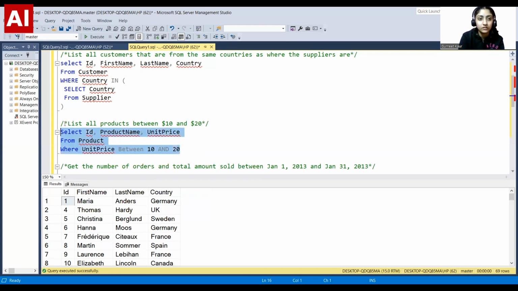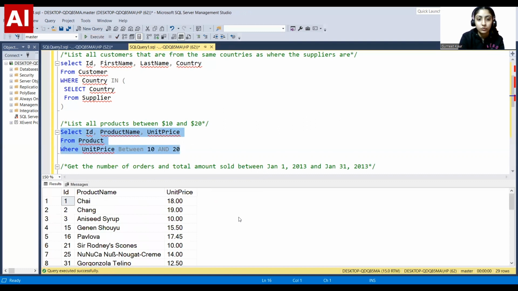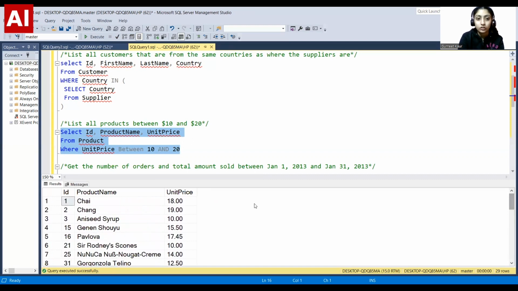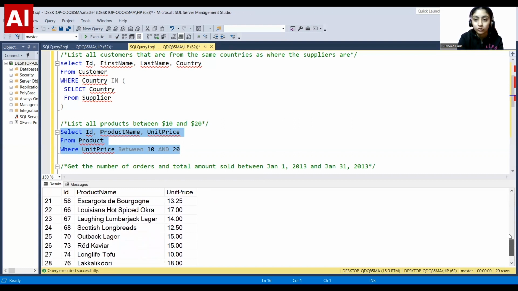Let's execute this. So you can see that the range of the prices are between 10 and 20 only. They are not exceeding 20, and it's not below 10. So I hope this problem statement is also clear.